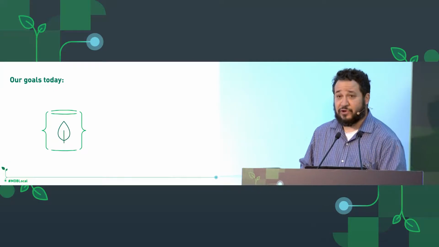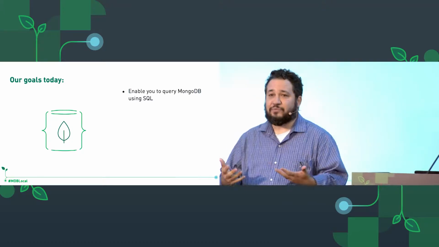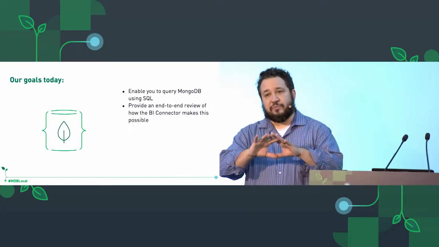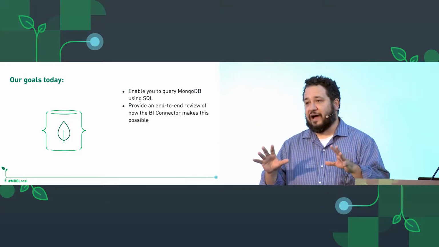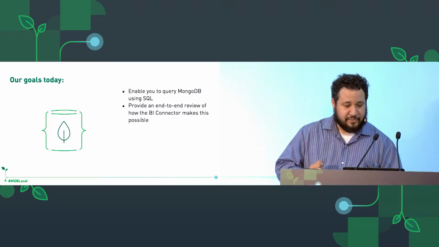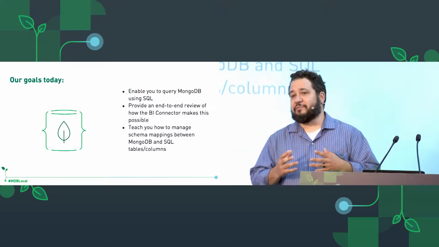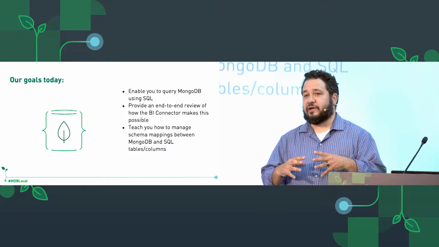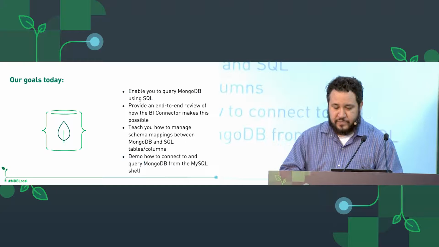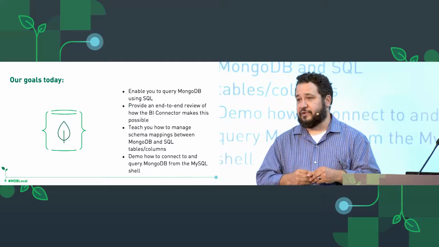So here are some goals that I laid out for today's presentation. I want to enable you to be able to query MongoDB using SQL. I'm going to provide you an end-to-end overview of how that's possible through the BI connector, which is the product that I'll be describing today. And I'm going to teach you how to manage schema mappings between an underlying document structure and an abstracted out SQL schema. So we'll go into detail there. And then finally, I'll demo quickly how to connect to and query MongoDB from a MySQL shell.